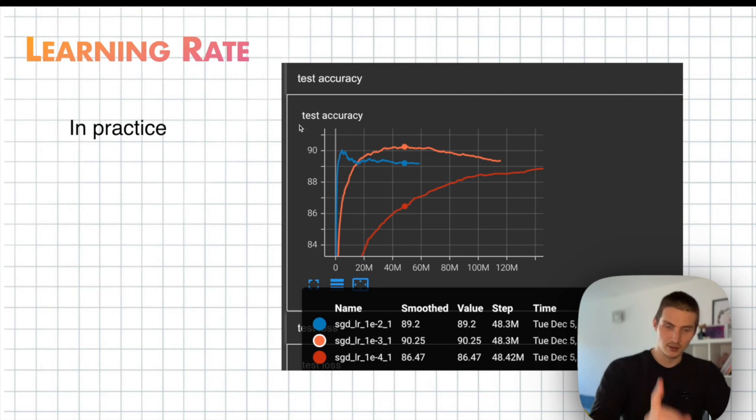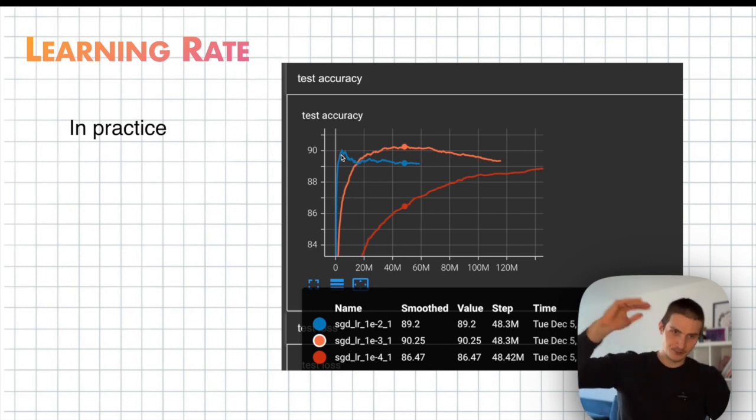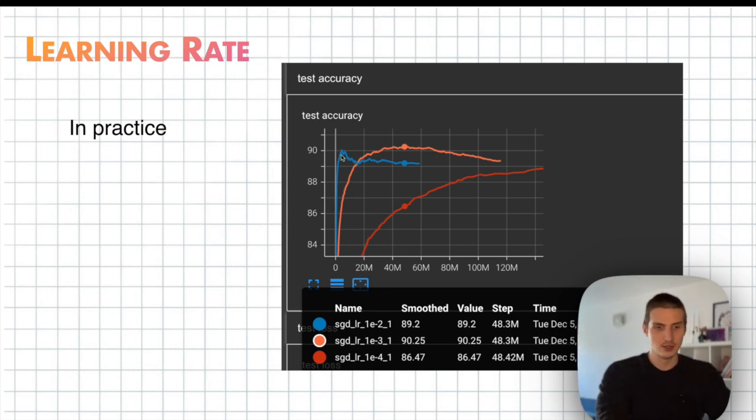And the important thing here is that this is test accuracy. So this is not the actual thing the optimizer optimizes for. The optimizer minimizes the loss function on the train dataset, which should cause the train accuracy to always go up. So if you actually looked at train accuracy, it would not start to go down after the plateau. It will always keep going up, or at least stay constant.